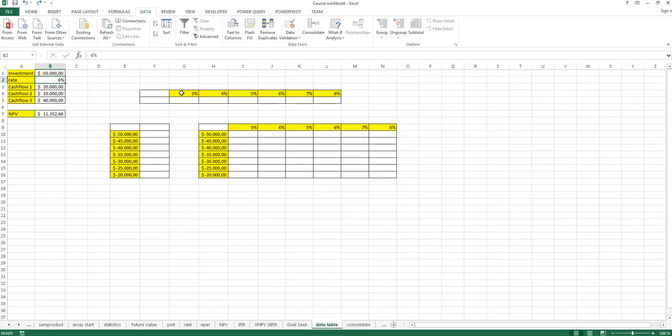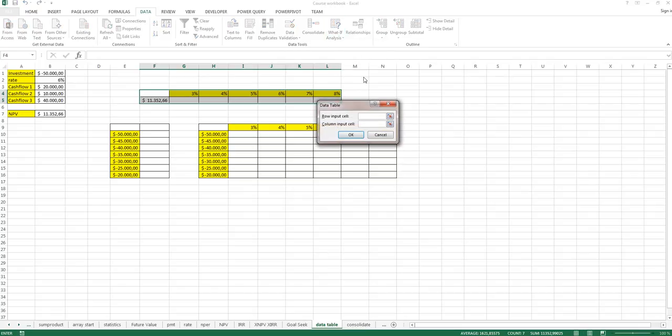In the first scenario here, we want to calculate the net present value for different kinds of rates, okay? So we just need to link this cell here to our net present value formula. So just type in equals this net present value formula. Okay, press enter. And now what we do is we select our whole table, go to What-If Analysis, which you can find under Data, okay? And go to Data Table here.